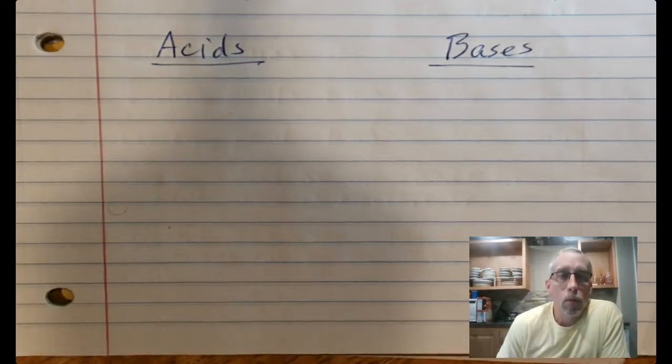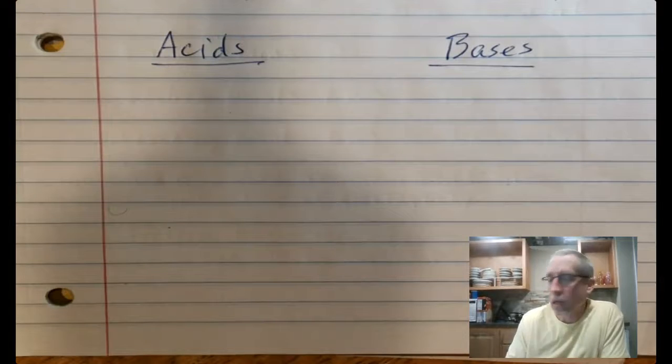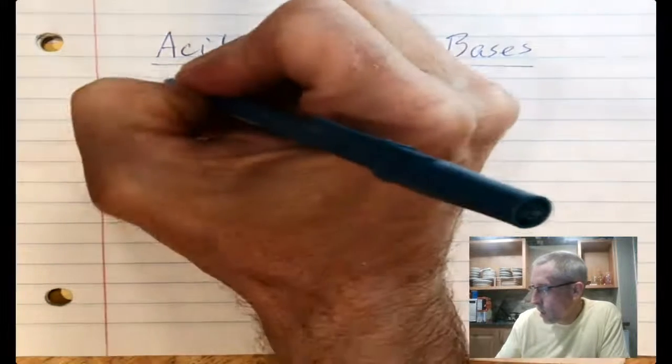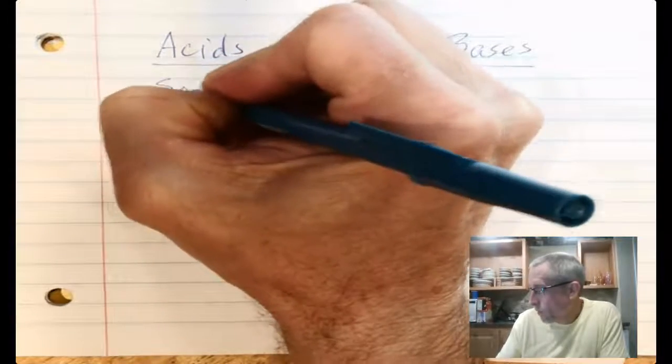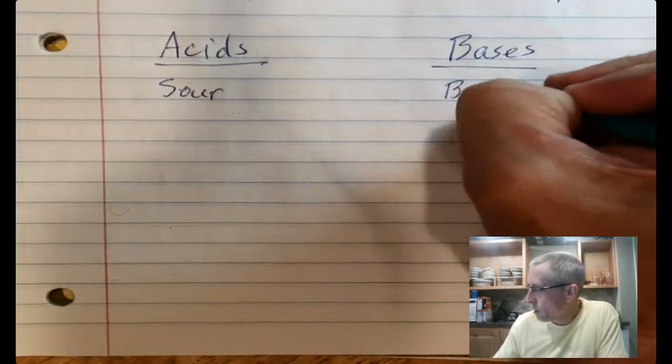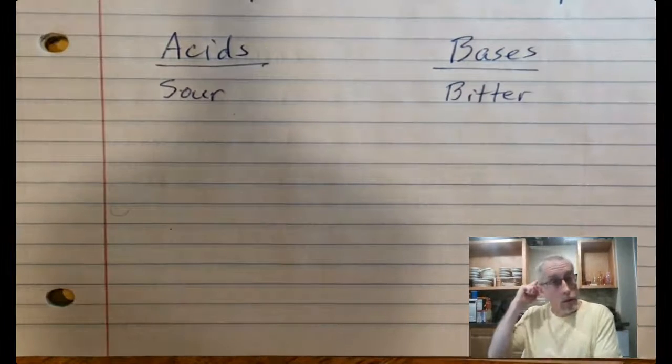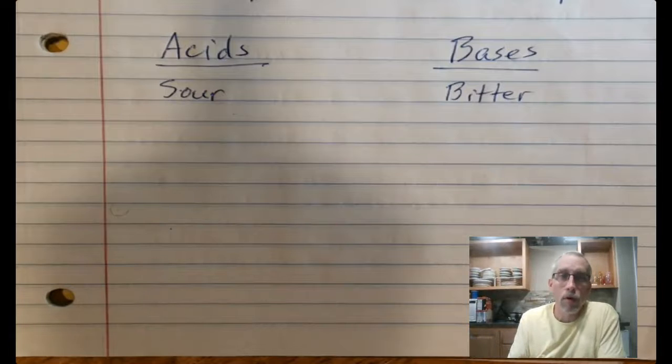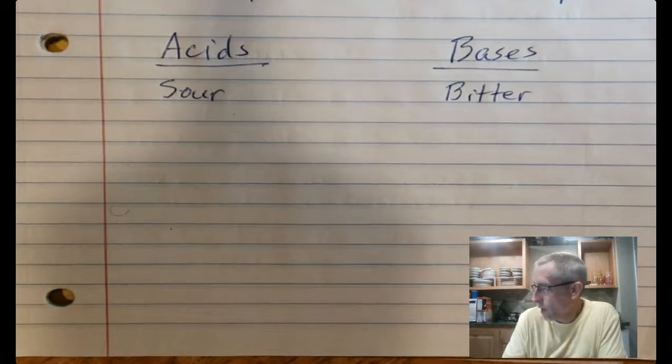Okay, so let me add a couple more details. Some things you might want to know about acids and bases. There are real common solutions that we're used to seeing all the time that are acids and bases. Let me give you an idea of some ways to tell. If it's something that you'll drink, acids will taste sour and bases will taste bitter. Now, there are a lot of acids you shouldn't be drinking. Hydrochloric acid wouldn't be something you'd want to drink, but citrus definitely has citric acid, and that's why those tend to taste sour.